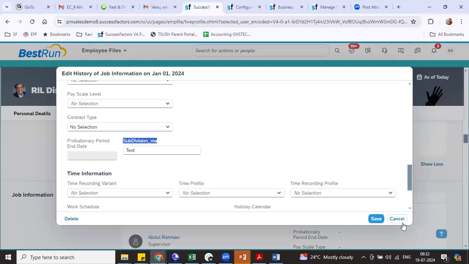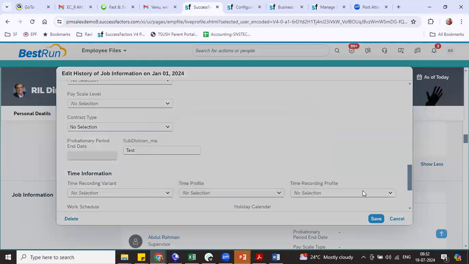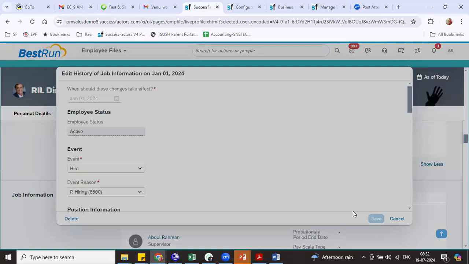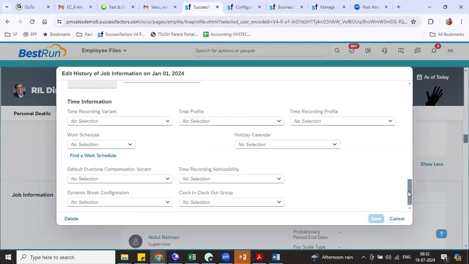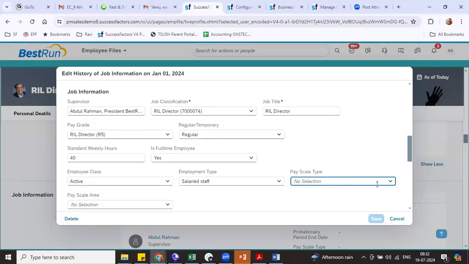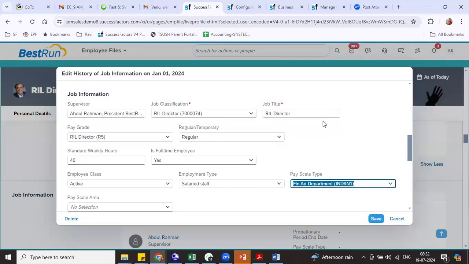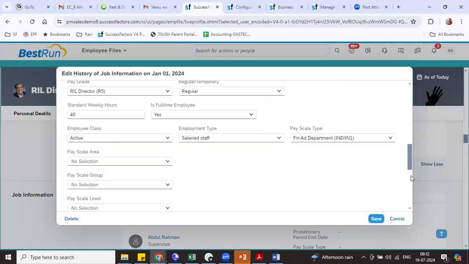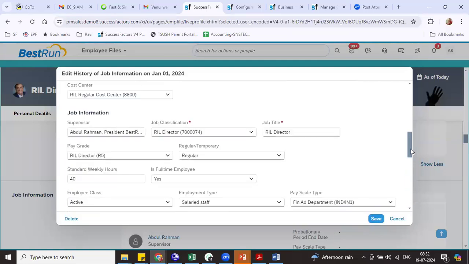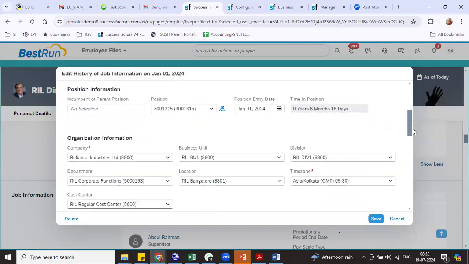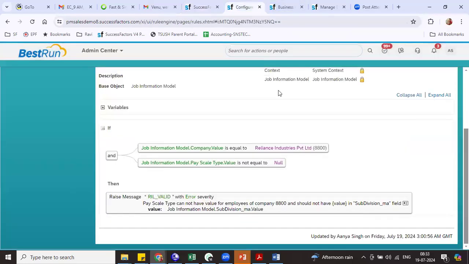How do we go to this employee? Save. Edit. Okay, I'll select some value here, pay scale type, some department. So it has not triggered our business rule. Double 800.